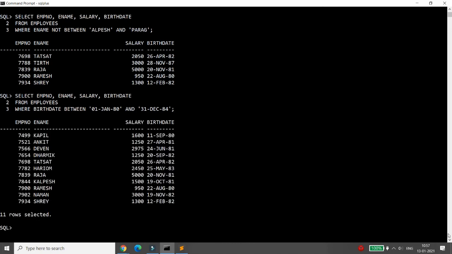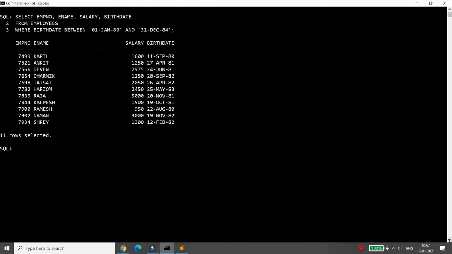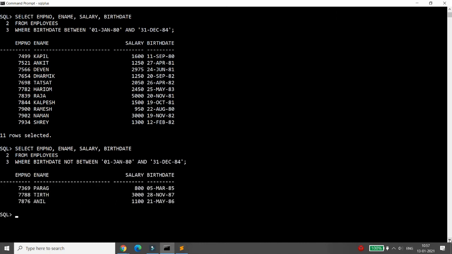And there are 11 people who were born in this duration. But I don't want this. Then you can write where birth date not between 1 January 80 and 84, then you will get only 3 records over here. That is Parag, Tirth and Anil, who were born not between 80 and 84.